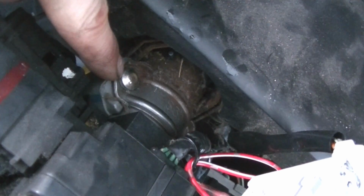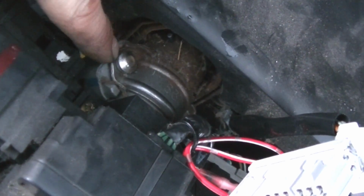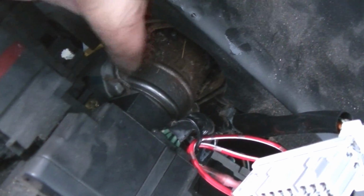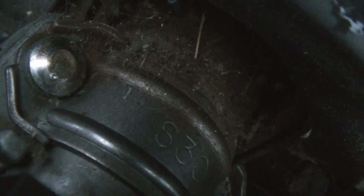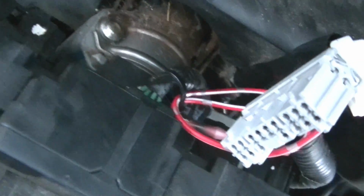So these are riveted on. We need to drill them off. I think I could just drill this one off and then pry the rest off. And I center spotted it because that's where my drill can get to. So I center spotted it there. I know it's not in the center, but I'm going to drill that and bring it back.